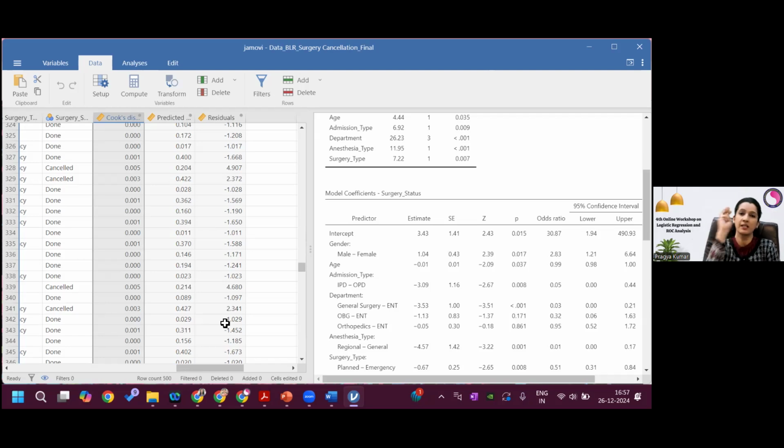We have discussed the 3 types of anomalous data, remember? We discussed the outlier, the high leverage point, and the Cook's distance, which is an operationalization of the high leverage point and outlier. So the value should be less than 1.